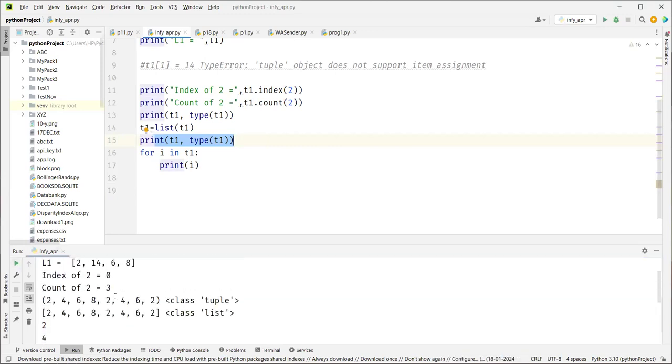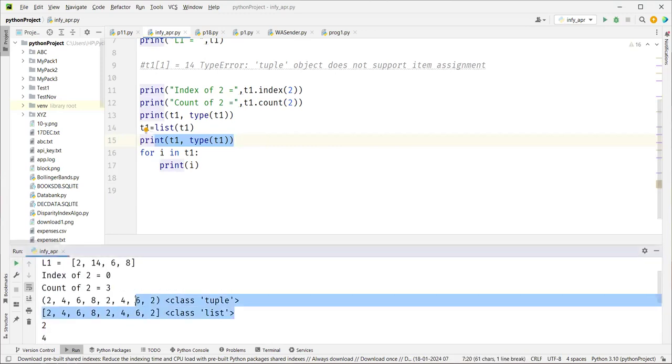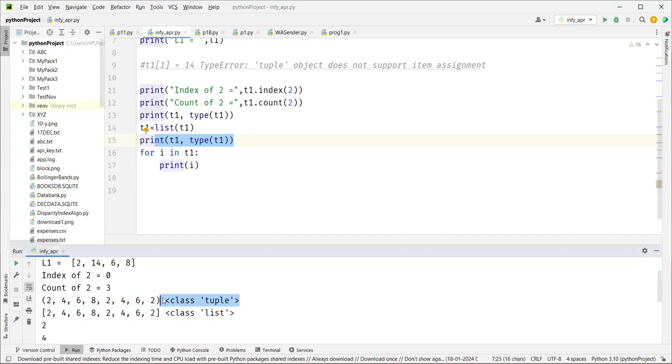That's good. So this was your original value, a tuple, and now you see it became a list. It has replaced the simple brackets with square brackets. So list is a function which will convert anything to a list if it is convertible, right?